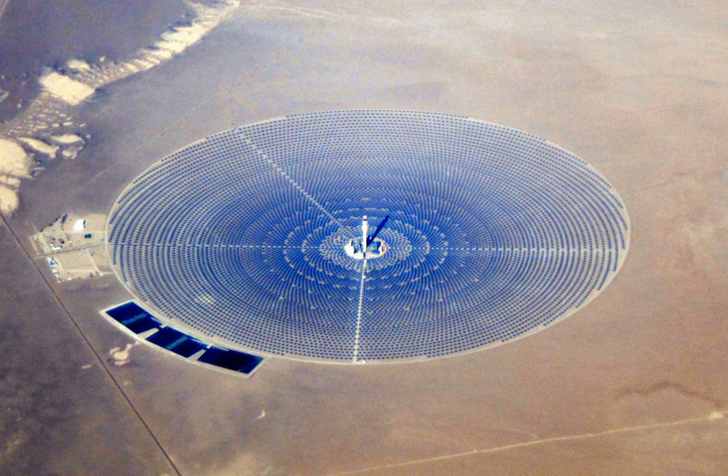Telescope designer Roger Angel has turned his attention to CPV and is a partner in a company called Renew. Angel utilizes a spherical concentrating lens with large telescope technologies but much cheaper materials and mechanisms to create efficient systems. Recent experience with CSP technology in 2014–2015 at Solana in Arizona and Ivanpah in Nevada indicate large production shortfalls in electricity generation between 25% and 40% in the first years of operation.